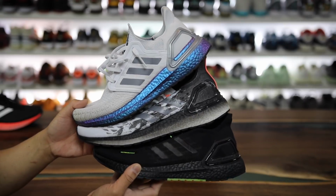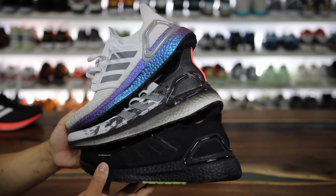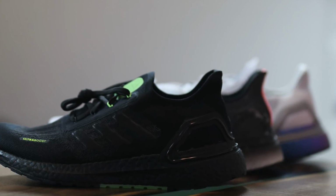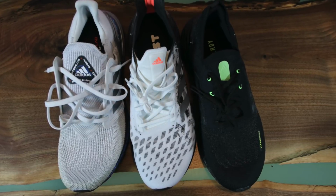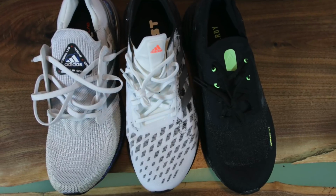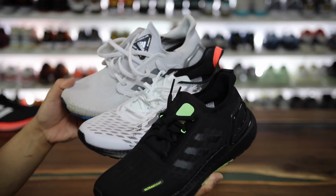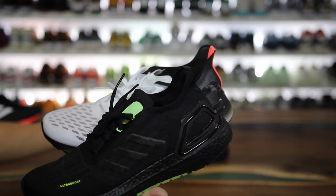At the end of the day, all three versions of these ULTRABOOSTs that have released in 2020 are really great options. It has fundamentally the same midsole and outsole, so the same comfort on the bottom of your feet. It just depends on how you like your uppers, and that's something that is a little bit different on each one of these three. So really, these are more like micro adjustments to your feet. Then there might be just a couple differentiations on the uppers that may make you interested in one more than the other. Hopefully I'll be able to cover those in this video.